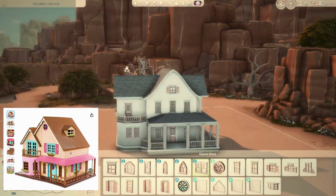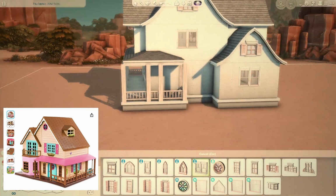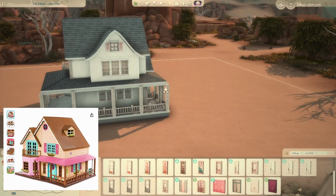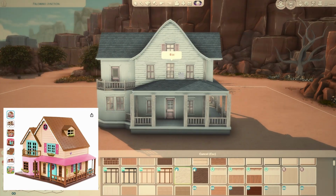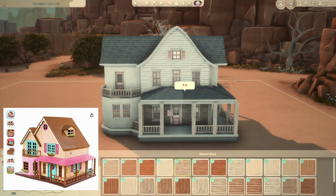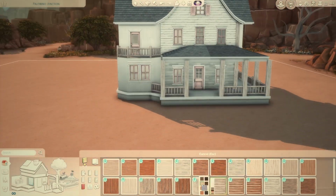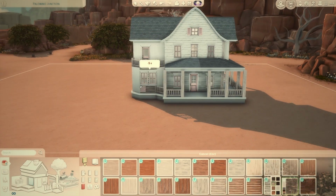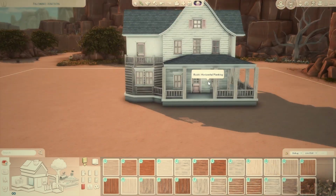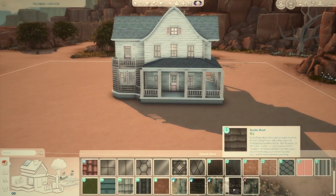And at first, I thought that I would do most of the accents in pink, like the windows and anything else that I could think of, because I realized that I was going to put a lot of white walls. And I believe that I changed the columns out and added more pink. I do add a barn and a little stable area, which unfortunately I had lost both the first time I built it.